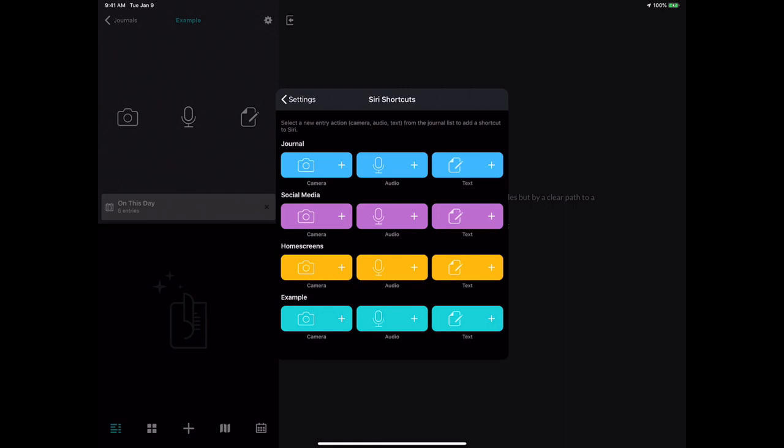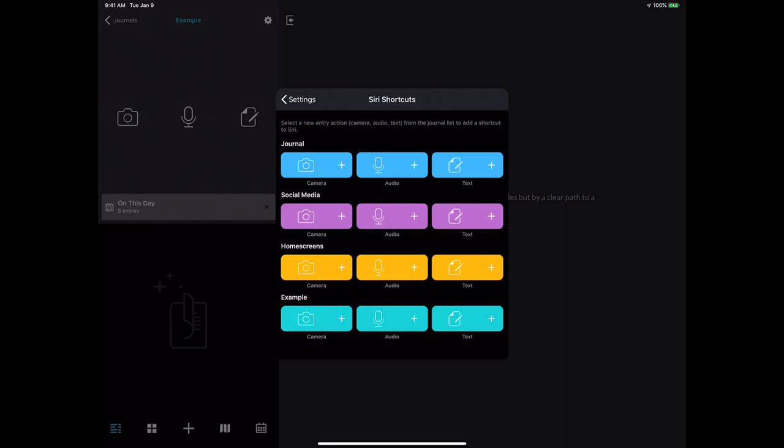whatever audio setting you have as the default, either transcription, where you can record up to 5 minutes of audio and it will transcribe it for you, or if you have the default set as just recording the audio, which you can do up to 3 hours. So whatever default you have there, that's what it'll do. Or you can do text. So basically, when I click on this, I can give a Siri command and it will run this shortcut for this specific journal.